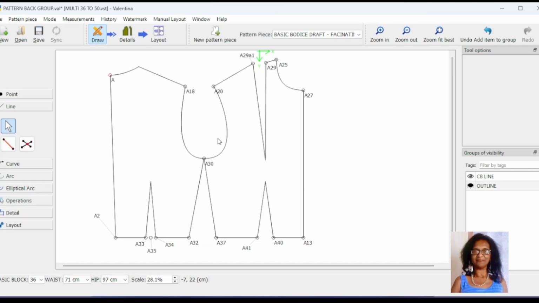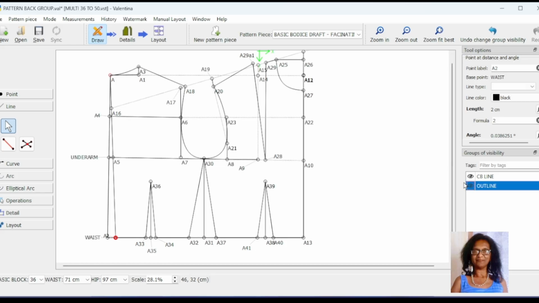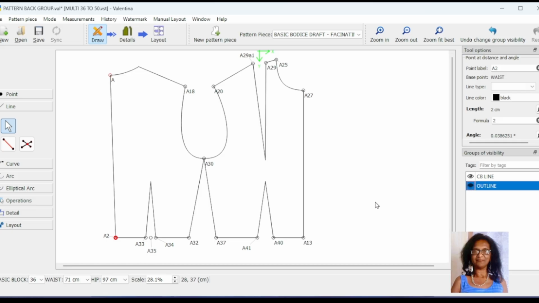And now I've hidden all the outlines. And doesn't this piece look a bit neat now to be working with? And even when you want to extract your details, it's much easier to work with. I've got my outline. I entered all my lines into the outline and I hid the lines. Now if I want to see the outlines, I just have to open the eye and it appears again. So now if I want to hide it, I'm just going to click on the eye.